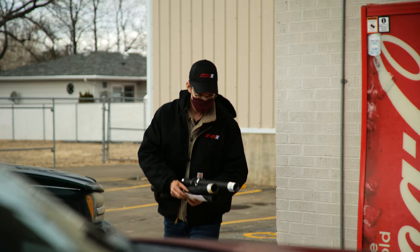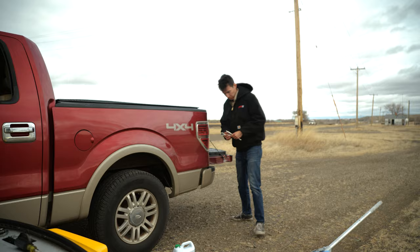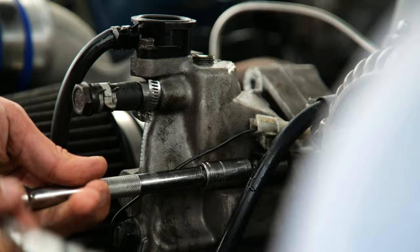Hopefully. Turns out, the cooling system is actually leaking from multiple places. We got options. Two spots at the radiator hose and one on the thermostat housing. After a few more trips, we've got multiple hoses and some gasket sealer to plug up those leaks. Just a little bit of cutting, so, you know.